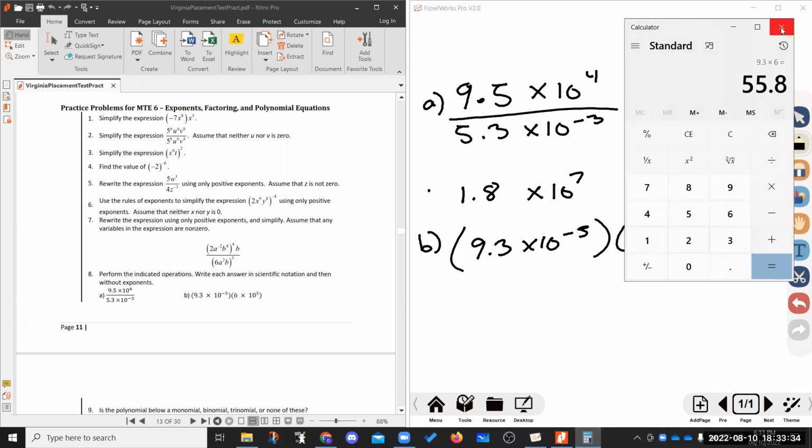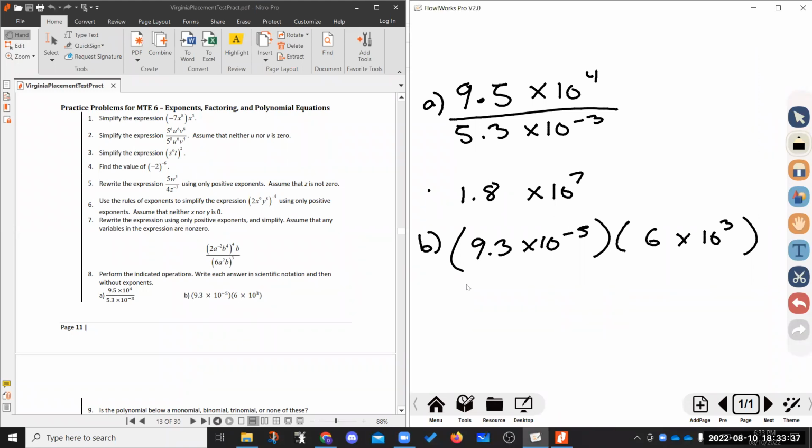55.8 times 10 to the -2. I need to make this 2 significant digits of precision here. So this is going to be 5.6 times 10 to the -1st, because I moved the decimal point back one already with one of these negatives. So I only need to move it back one more.